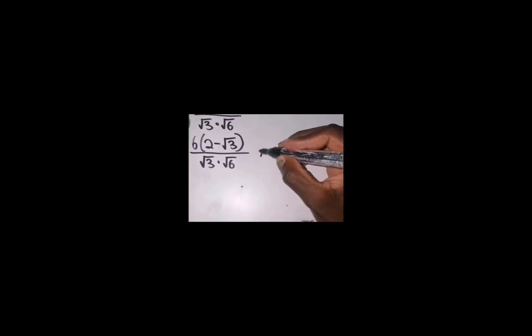Now from here you will try to find a way in which you will cancel out the denominators. Our denominators cannot be expressed in the form of a surd, as it will give us an irrational number, and we're told that our answer cannot have denominators that are irrational, as these numbers under a root are not perfect squares. So you'll find a way to cancel them out. Now you can see that in the numerator we have 6, and if we multiply the square root of 6 by a square root of 6, we'll get a 6. That will be able to cancel that out. So we'll multiply both the numerator and the denominator by a square root of 6.